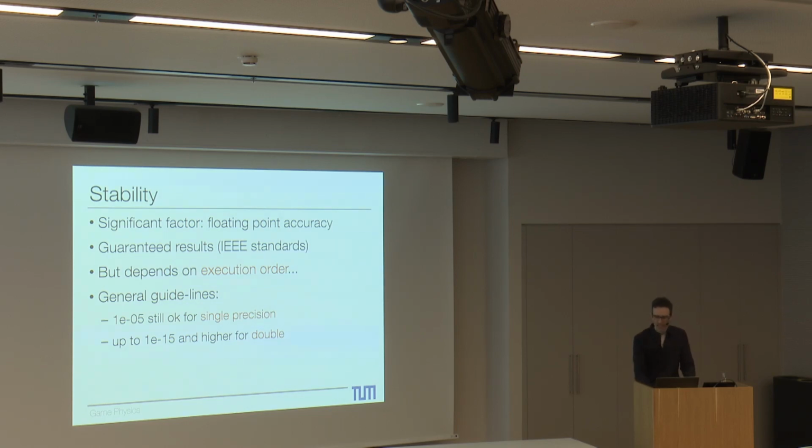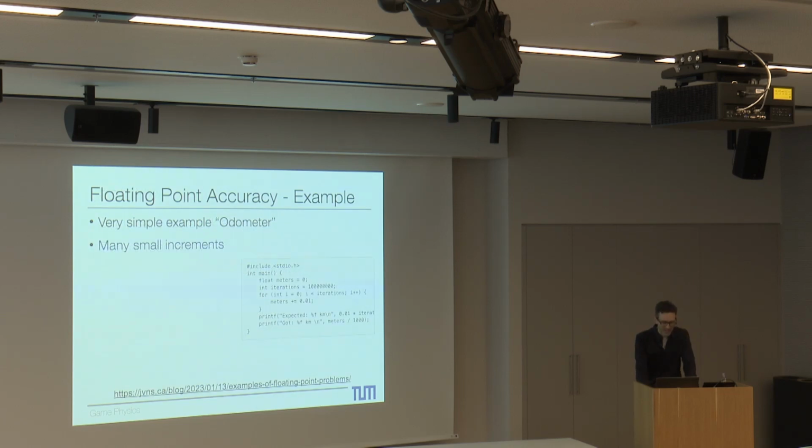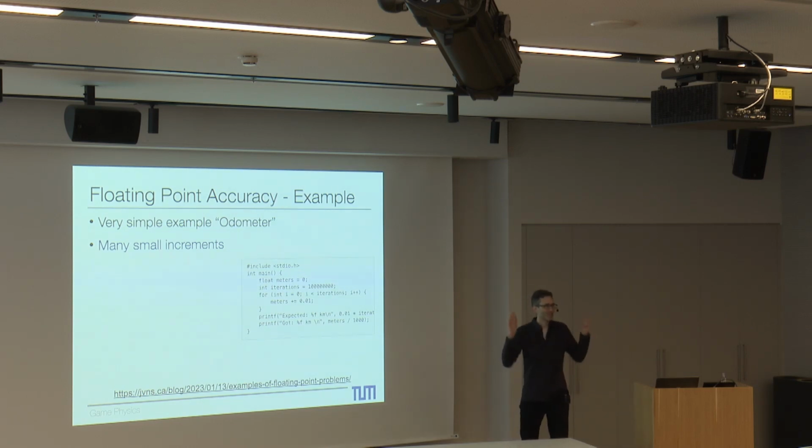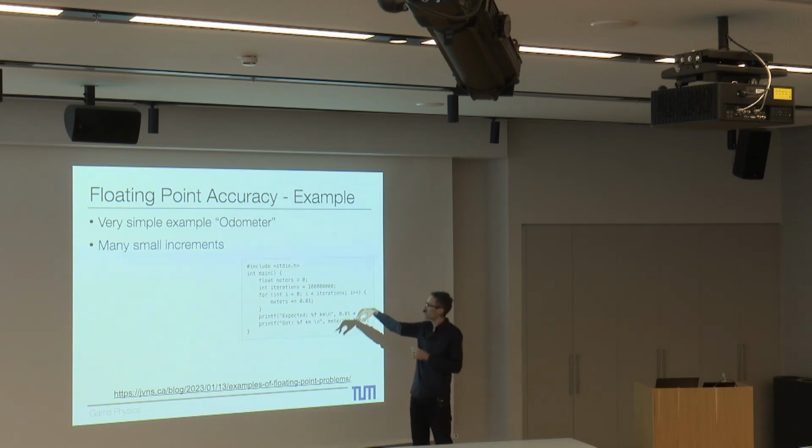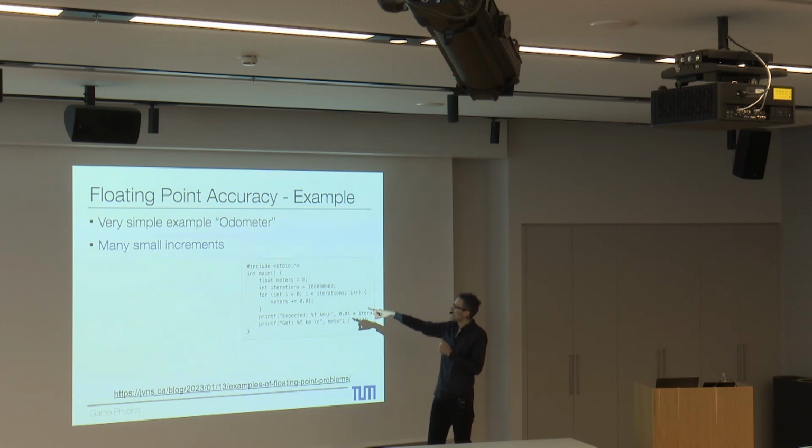And right, I think, well, this sounds artificial. Probably wouldn't need to bother, but if you look online, you can interestingly show the effects of this very clearly with very simple programs. So here's a super simple program that implements an odometer, so it should basically compute how far we've gone with a car or so. It's a full program. Please, you can find it online, but you can try this small C program.